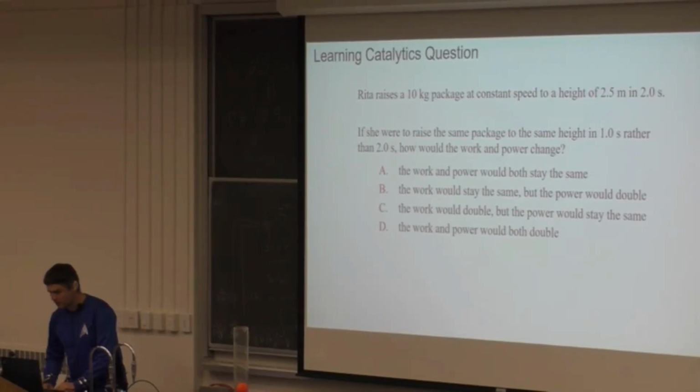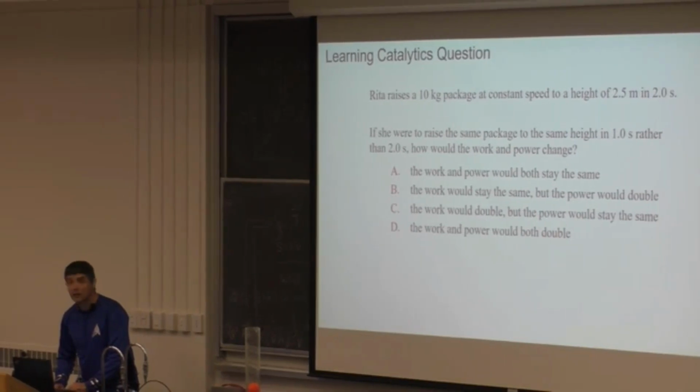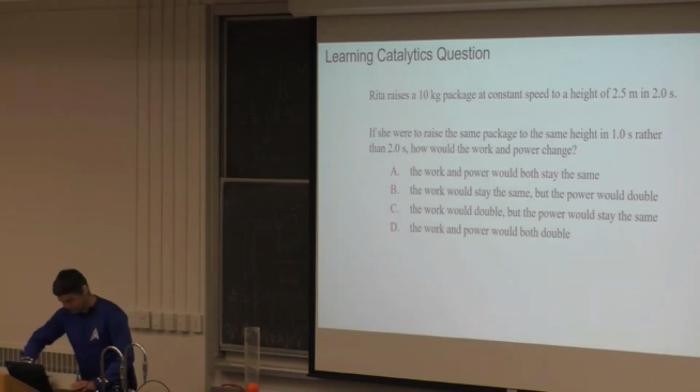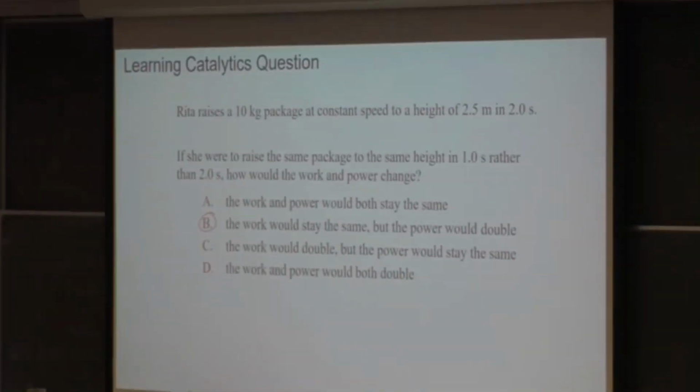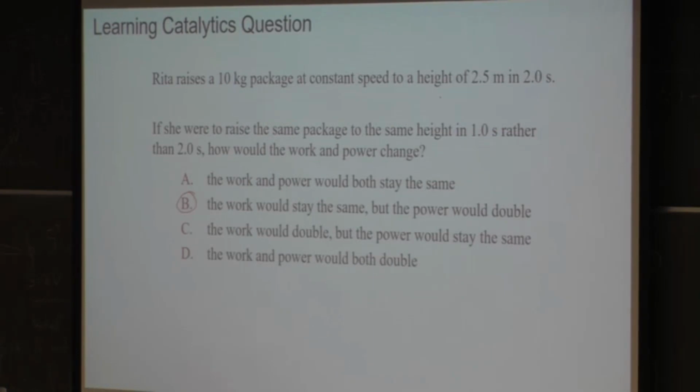Okay. Survey says, stop. Okay. Yeah, so what I think there is that in both cases, the work done is equal to, let me look at my notes here. So power is equal to the work done divided by delta T. In both cases, the work done here is the change in energy, which I think will be UG final minus UG initial. So it's going to be the same in both cases.